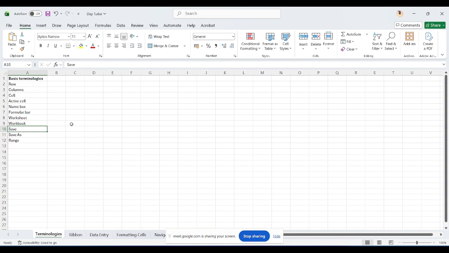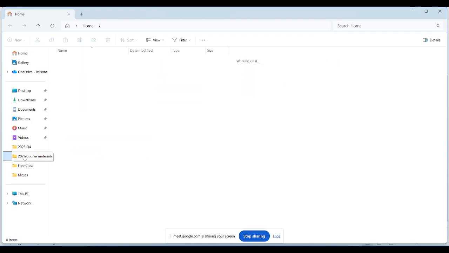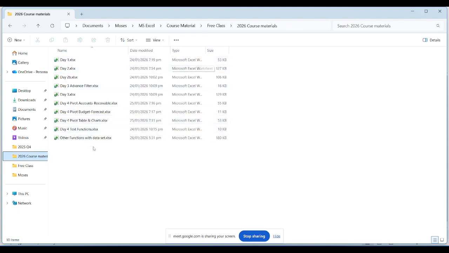Now I'm going to bring in something else. Say that I have already saved this file, but now I want to maintain this file as one thing, and then I want to add new information, but it's going to be another file entirely. In that case, I can also go ahead and just save this as again. Let me show you a typical example of what I mean. So now I have all these files here, right? They are 10 in number, and we are working with day one.